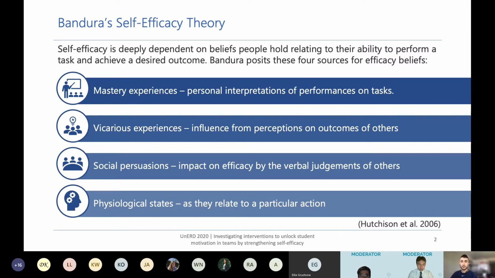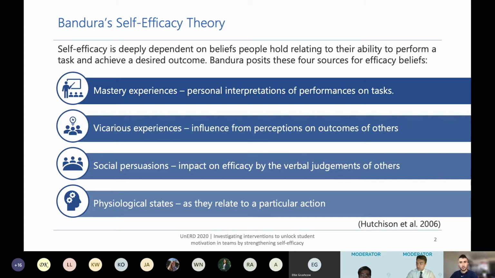Vicarious experience, otherwise known as social comparisons, are when people derive efficacy from comparing their ability to others. This is most common in contexts where people don't have much mastery experience to rely on. This is especially prevalent in an engineering classroom. If a student is struggling with a coding lab and confers with another student who already has coding experience from high school, this may negatively affect the former student's self-efficacy.